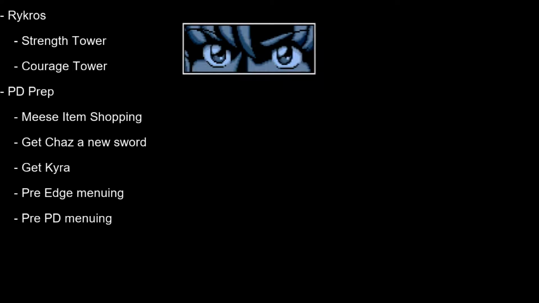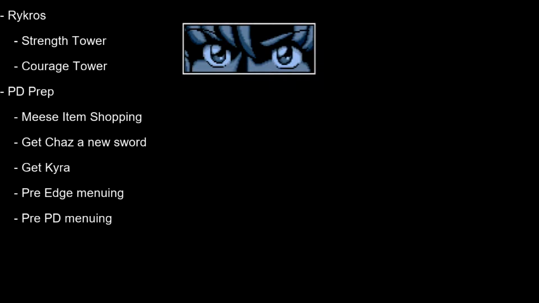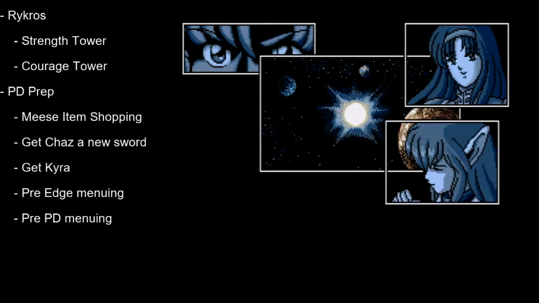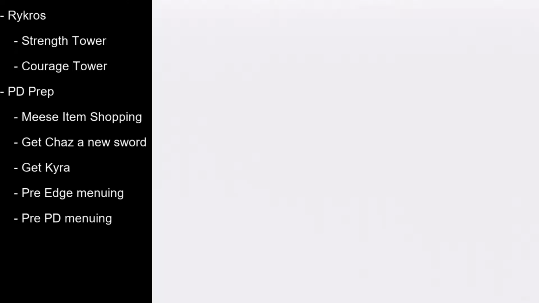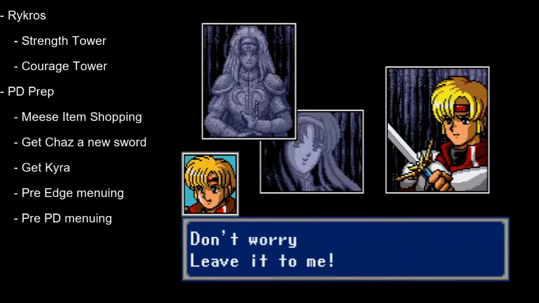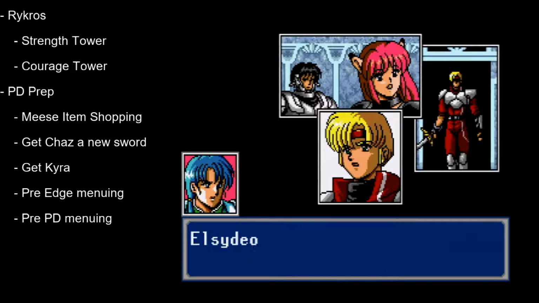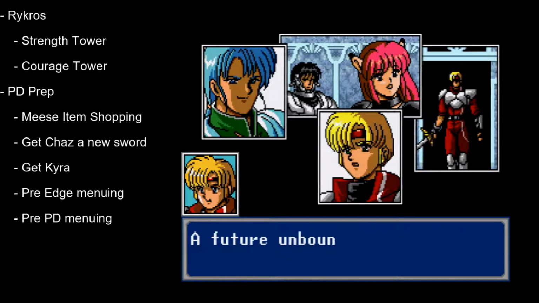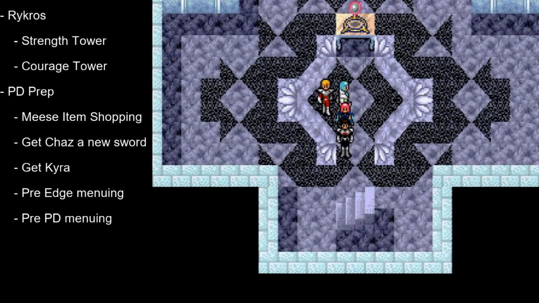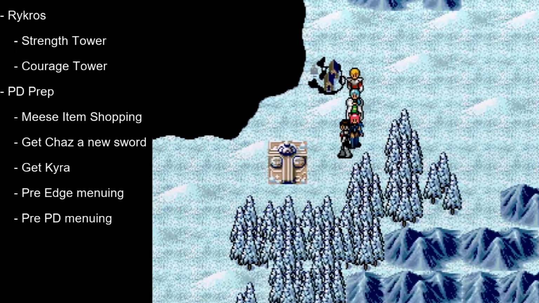Because once we get out of here, we'll get a notification like, hey, there's a problem in Motavia. And then we'll just head over to Tyler Spaceport. And that will continue the cutscenes. Alright, almost there. Alright, so once again, because you cannot use Ryuka or Hinus out of this room, you actually have to leave this room. Ryuka over to Tyler Spaceport. And the game takes over.